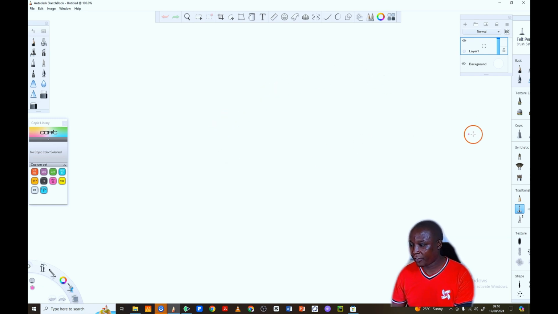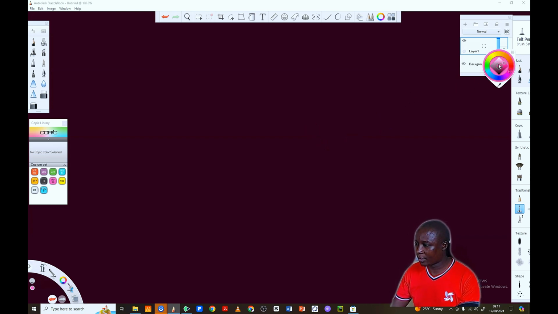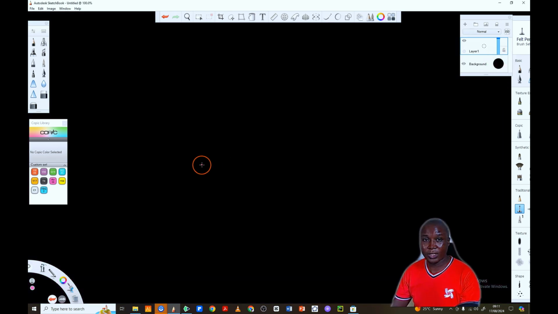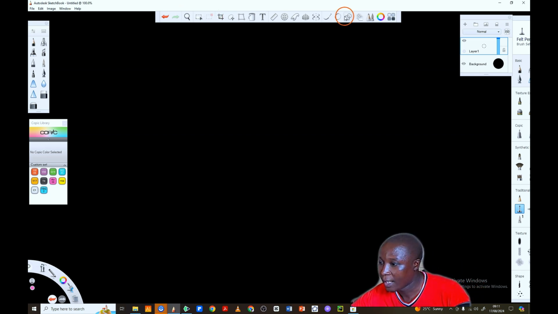Sketchbook has an interface that looks like this, and this will be good for teaching any subjects. Maybe you can use this part here, background. You can change the background to black or to whichever color that you want, so that the student on the other side can be able to see that. It also has different pens sections. It has different colors you can use. You can draw different shapes. If maybe you want to draw a line, you can choose that. You can draw a line like that.